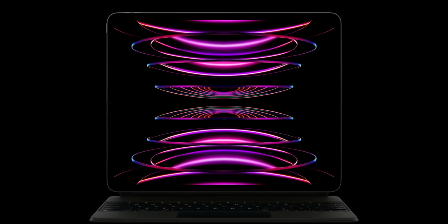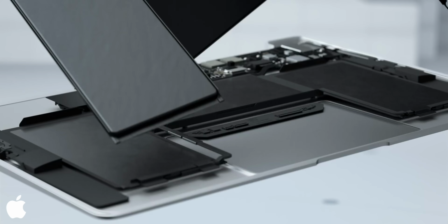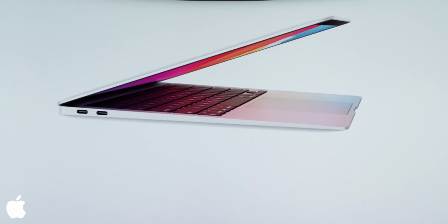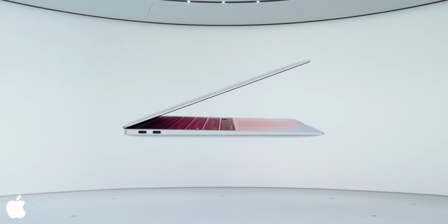The thing is, setting all that to the side, are these upgrades this year, the redesigned iPad Pro and updated iPad Air, enough? Because 2024 to me feels like a crucial inflection point for the iPad as a product. I mean, with Apple Silicon, Macs are the best they've ever been, and the fact that you can now get an M1 MacBook Air for $700 is probably the best value in computers that I've seen since I've started YouTube.